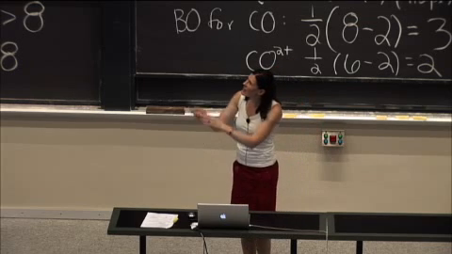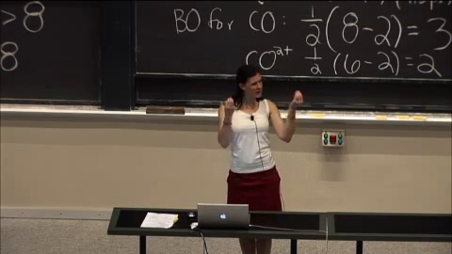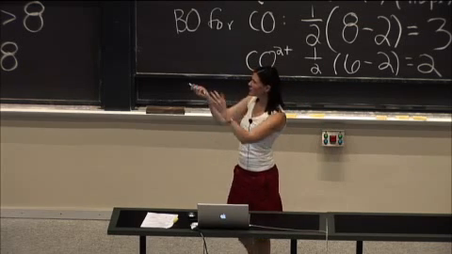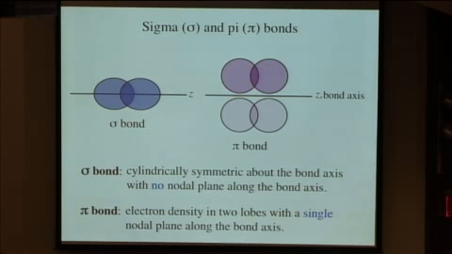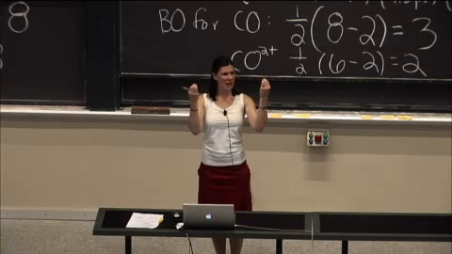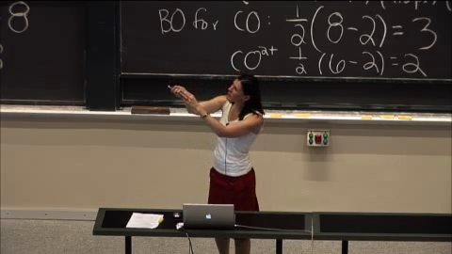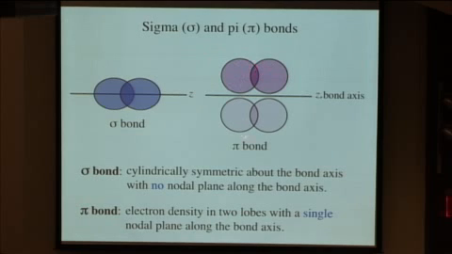So it might look like here, if you don't understand about p orbitals, which I know all of you do, but if someone else was just looking and seeing, it kind of looks like there's two bonds here. There's not two bonds. That's one pi bond. And the reason is because it's two p orbitals coming together. And remember, p orbitals have electron density above and below the axis. So when they come together, it kind of looks like two bonds. But essentially what we have here is one pi bond.